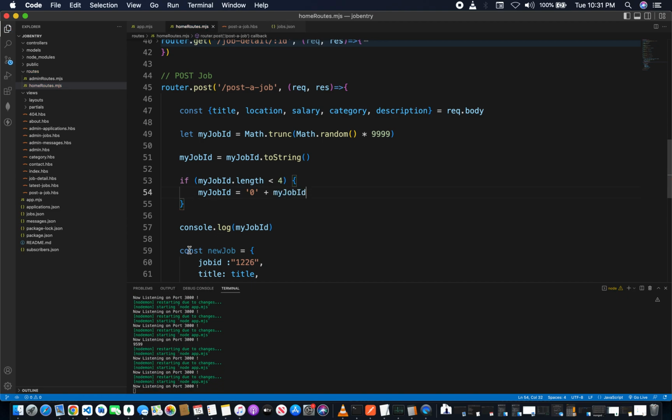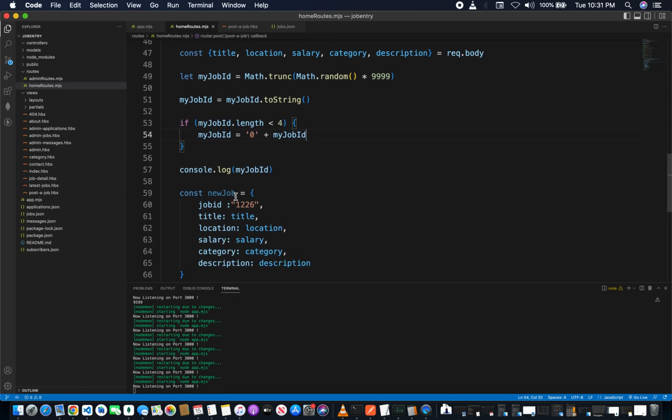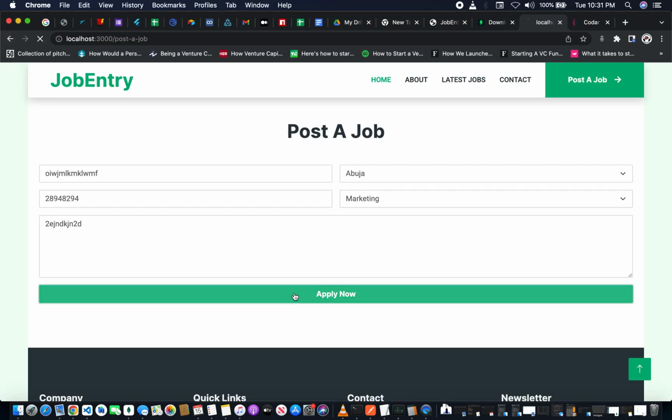Well, we won't spend the whole time trying to get that situation again, but let's just try 4 times. So what this means is that if the number is 4 digits, maybe 1 2 3 4, that's fine, nothing happens. But if it's 750 again, or any 3-digit number, then we want to add that extra 0 in front of it so that it still looks like 4 digits.